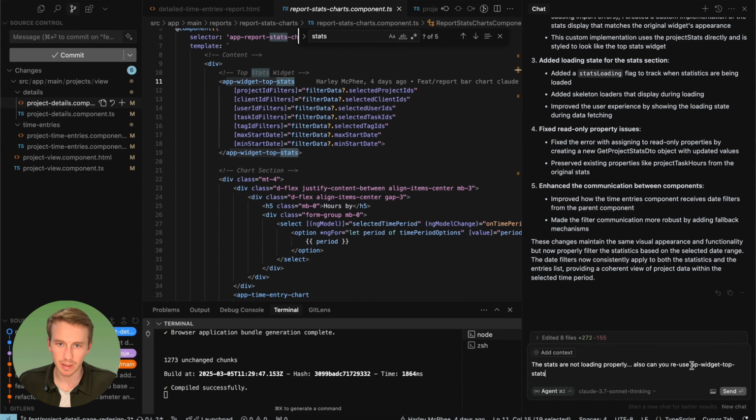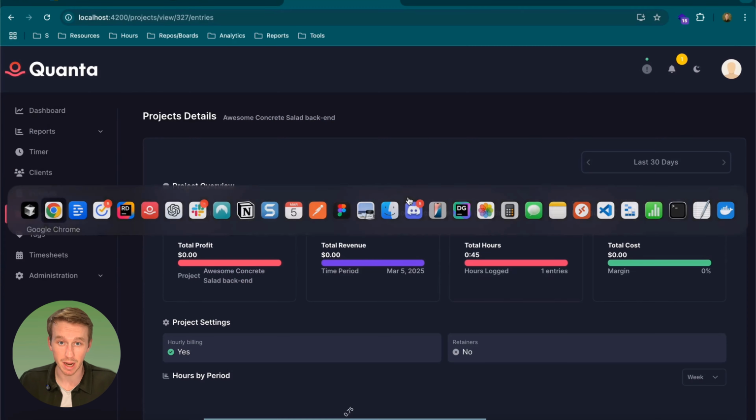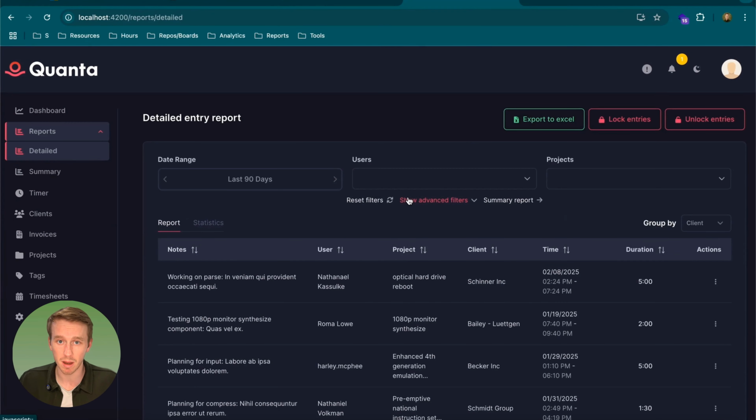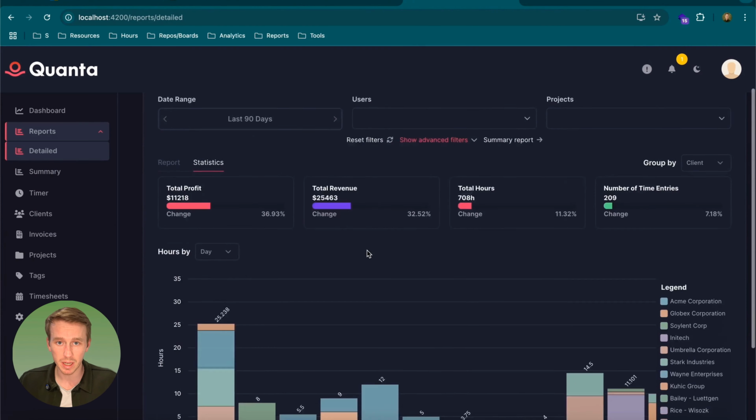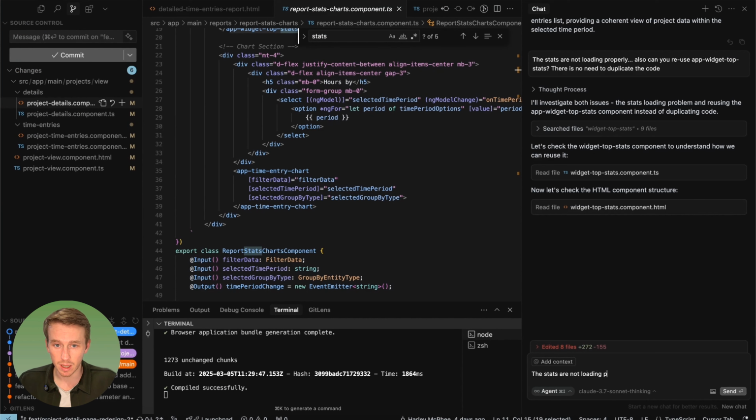AI is not able to figure out what is the best way to do something. Like if you don't specify, right, it will literally maybe just copy the code instead of reusing it. That can be a real downside if you just rely on AI for writing your code, because it's going to be a mess, right? You're just going to have duplicated code, no components for reusability. So it can be quite bad.